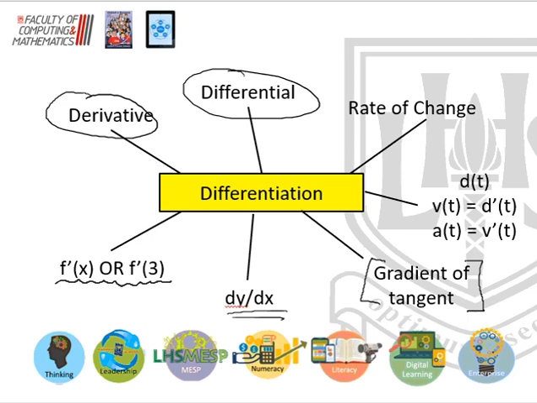And a very specific example of that would be the relationship between distance, velocity, and acceleration. So distance, if you've got a formula for distance with respect to time, your speed is how fast your distance changes, so the rate of change of the distance. Therefore, your speed can be d dash t, the differential of distance. And then in turn again, acceleration is how fast your speed is changing, or the rate of change of your speed or your velocity. So the acceleration is v dash t. So speed is the differential of the distance and the acceleration is the differential of the speed. Again, we need to be aware of all these different ways of finding and using differentiation.